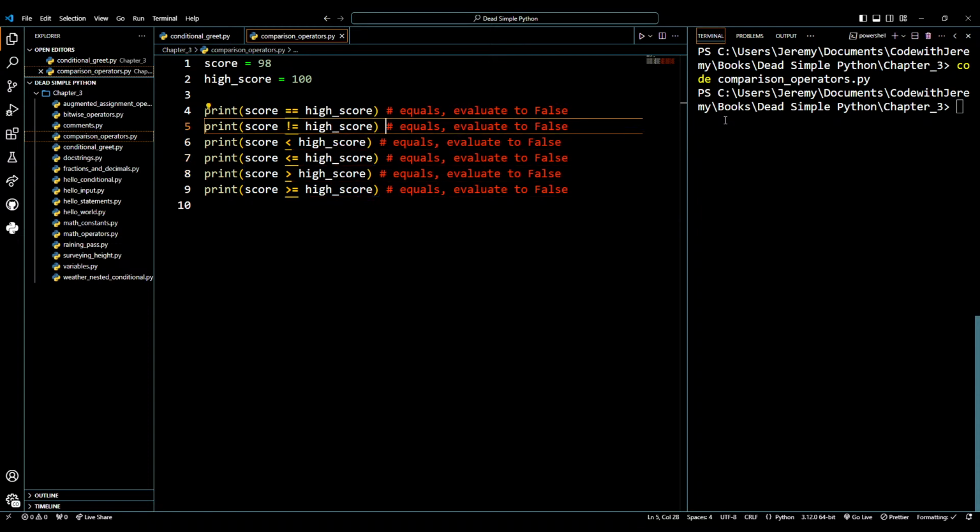Okay, so then this is saying that they're not equal, therefore it evaluates to true, because they are not equal to each other.